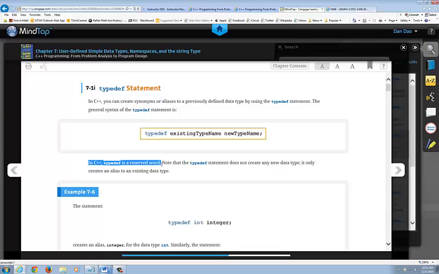So, the typedef, I'm going to play with words with you, so don't let me mess with you. Typedef, this is a reserved word, okay? It defines a synonym or alias for a predefined data type, that's how you use it. So you use an alias to basically define your data types with this. It is a reserved word. So okay.